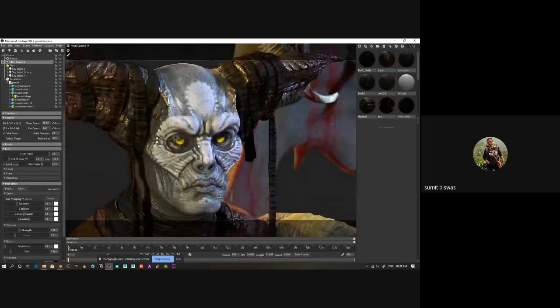So what I did is, once I kept it, you can see now it's using that detailed diffuse and roughness. So all these lines, all these skin pores details become crispy. If I don't have that, it will all become smooth and really soft, which is something I don't want.